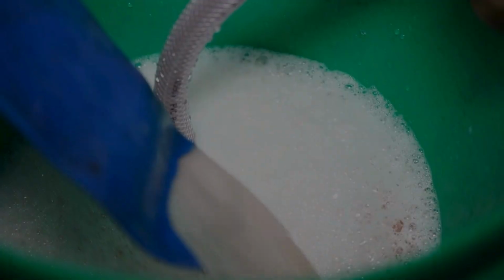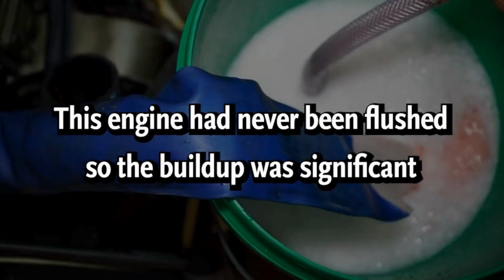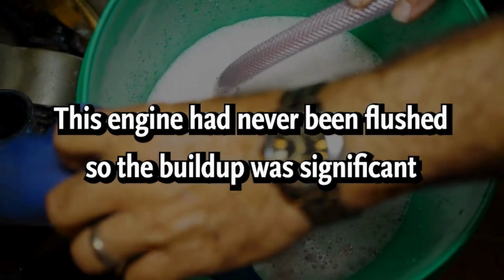This engine was overheating, and it's about 5 or 6 years old. It's in pretty good shape. It's never been flushed before. This is the first time we've flushed it.